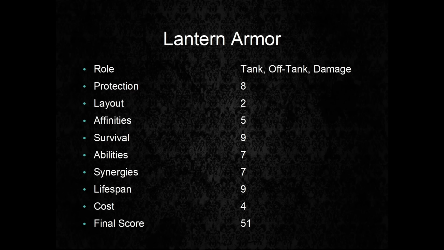Survival, 9 out of 10. You're going all the way up to max survival. The reason I'm not giving it a 10 is you do lose access to being encouraged. That has almost fallen off if you're playing people with the Dreamkeeper because you can fist pump instead. Abilities, a solid 7. They're all focused around club, really, but they're great. Synergies, again a 7, but it's almost all clubs. And lifespan 9, as I mentioned. I expect the late game and end game armor sets to be scoring a 9 or a 10 because they are being used for the rest of the campaign.